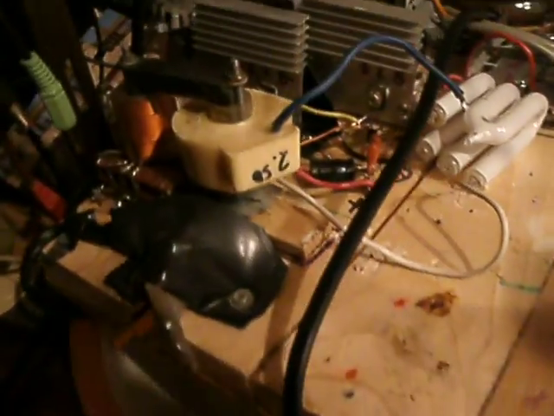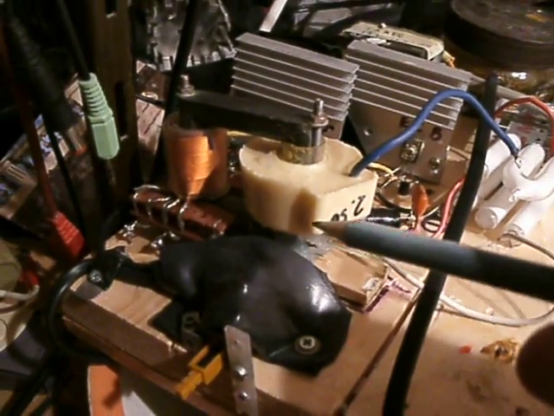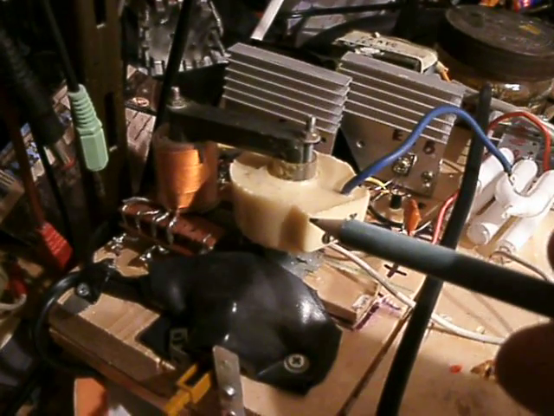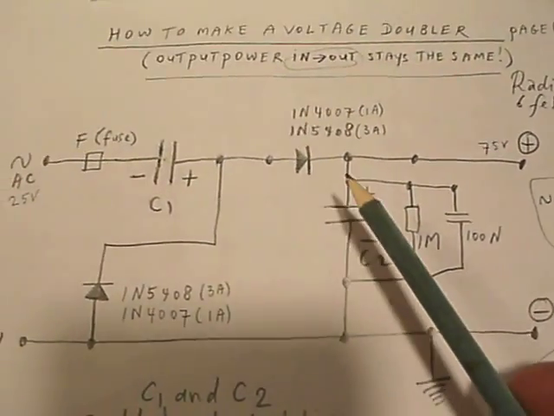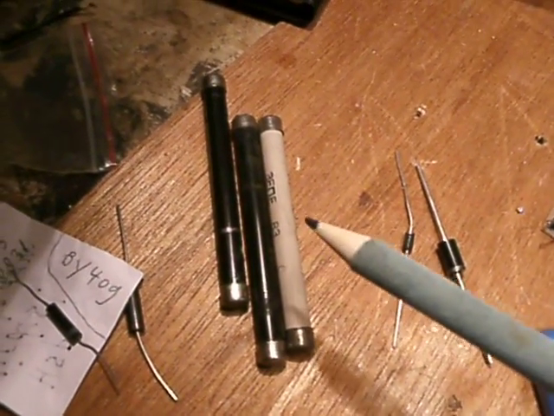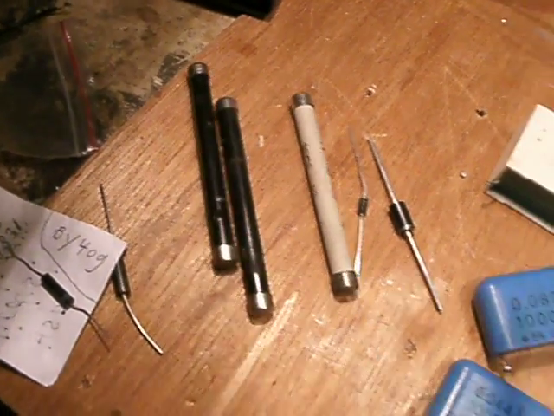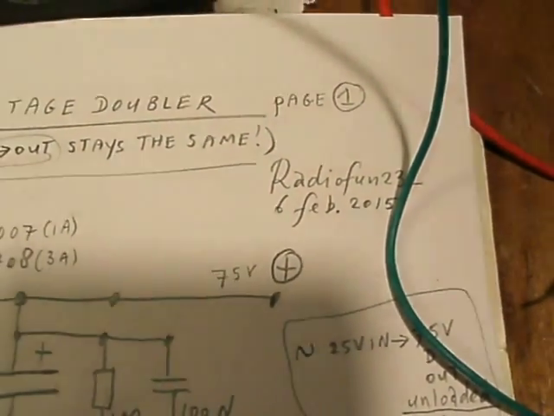And you can use this voltage doubler also on higher frequencies. For instance, when you want to use a high voltage coil from a television set, an old tube type television set. This coil works in many cases on 16 kHz. That means that these diodes are not very well usable. And in that case you have to use special high voltage diodes like for instance the BY409 or these types of diodes. I want to show that now in the second page from this video.